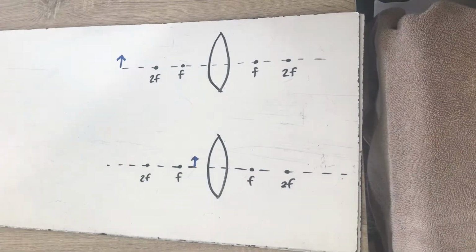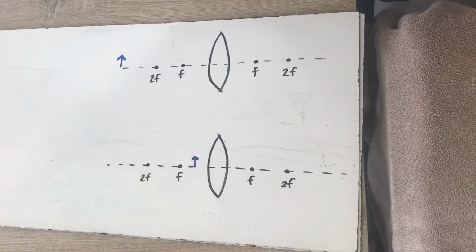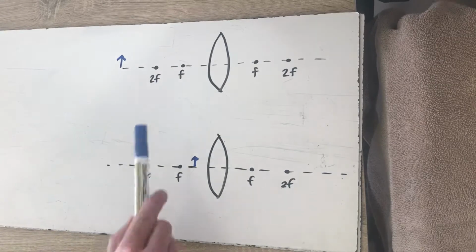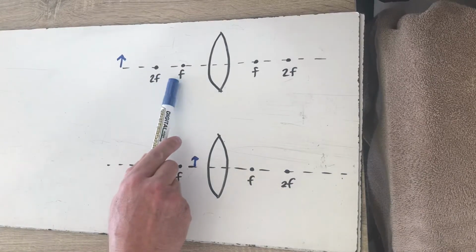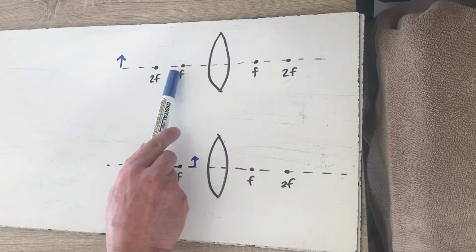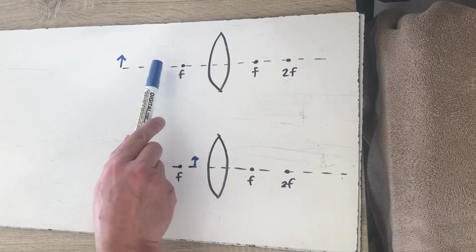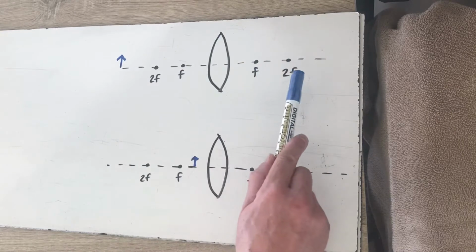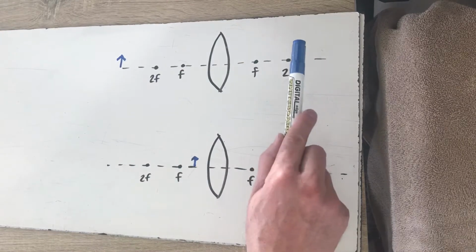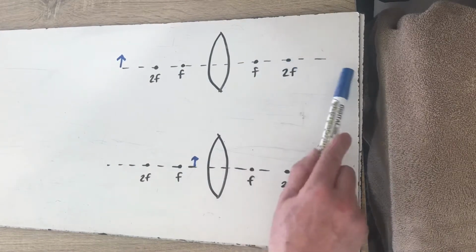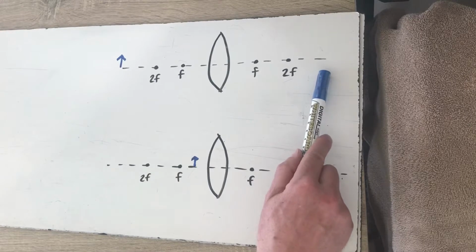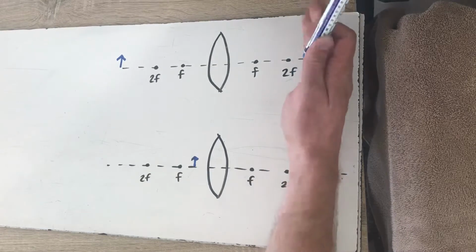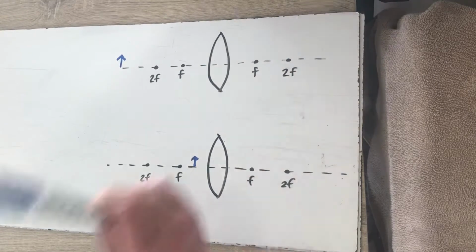Okay, let's take a look at two more situations. In the previous video, we looked at an object that was fairly close to the focal point, but not quite there. It's between the focal length and twice that distance. It's kind of in here somewhere. And we noticed that we would get a real inverted image over here, but it would be further away from the lens. Okay, but it was bigger, upside down. It was real. We could see it with a screen. It's over in this range.